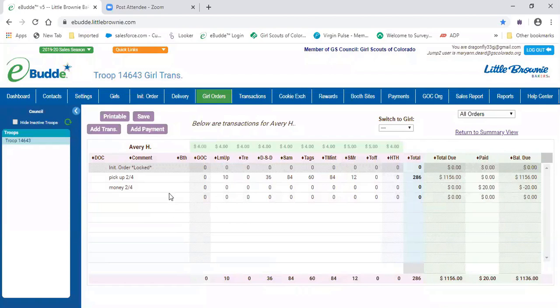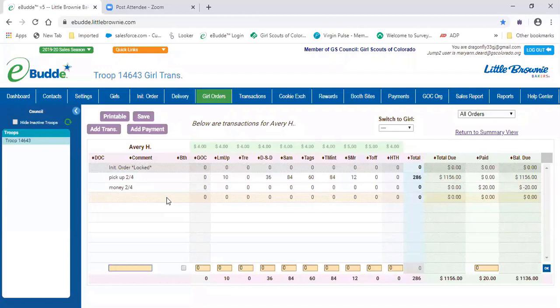If Avery was taking cookies out, you would click on the line that was open or add a transaction. You can put in the date, took cookies, you could add how many packages that she took. So say 10 there, 20 there, 40 there.